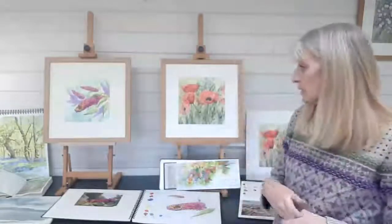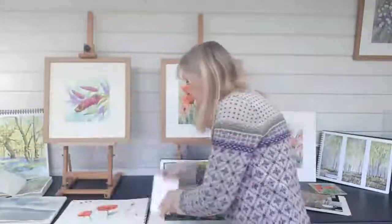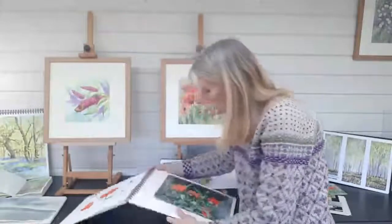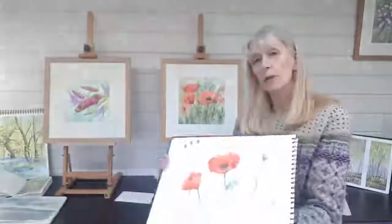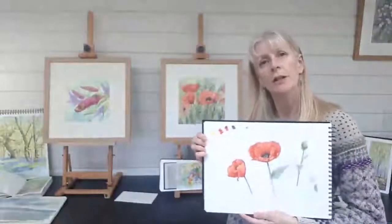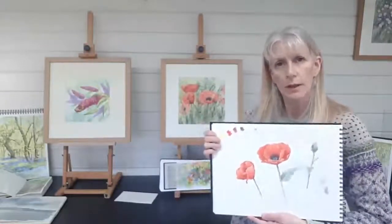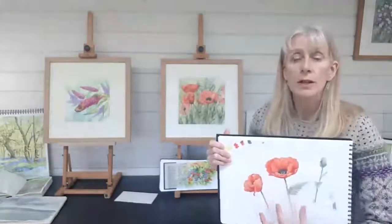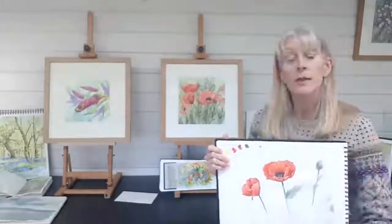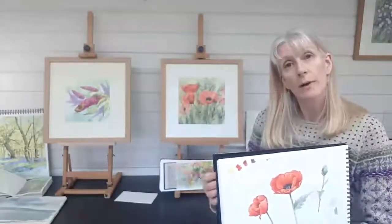Another one I've popped out to show you is my wild meadows. This was again from in my garden. I've got my little study here to show you — again, I took a photograph so that I have one for future reference. And then I've worked out roughly how I might like to paint the picture: my colour palette, the type of style that I would like to work in. Now, I don't produce the whole finished picture usually for these — I usually just produce small sections, work out my colours, work out the style that I'm after.